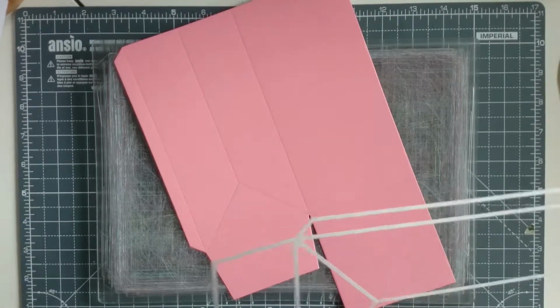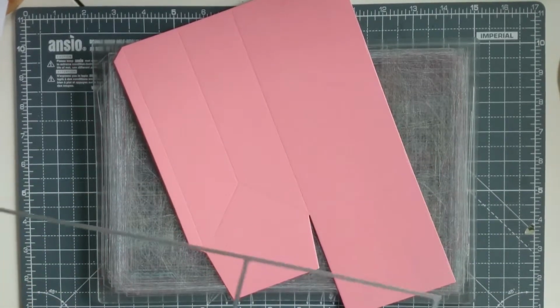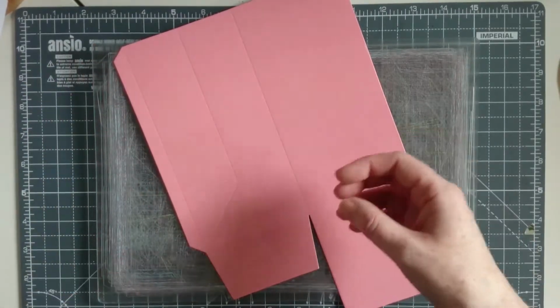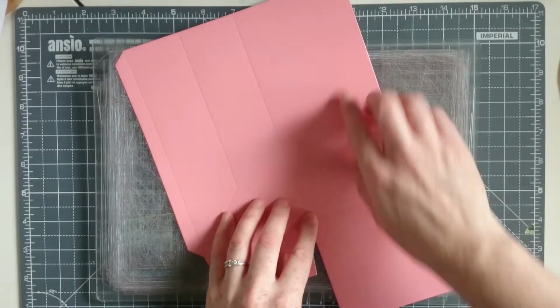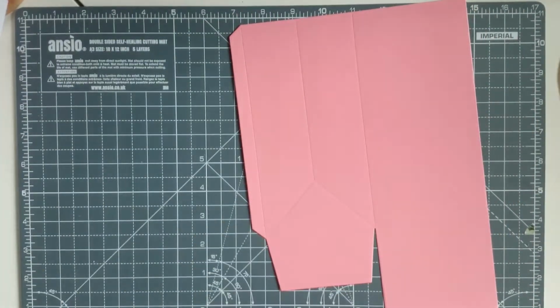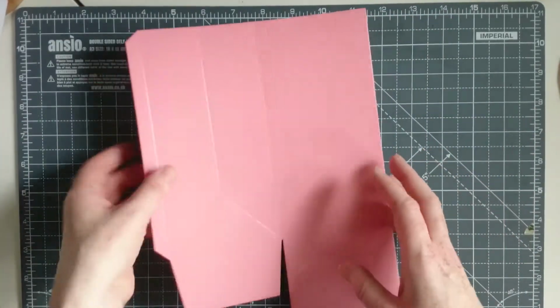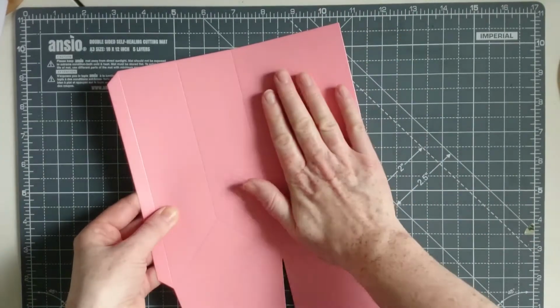So what we need to do now is decide if you're making a lantern, we need to move on to our trellises. And if you are just making a gift bag, then just use the matte die here, you can use that to matte this. And you can even use a trellis die on the top if you cut it out separately and then glue it on the top. But we're going to be going for a trellis into this section here. We're going to be cutting directly into this section.